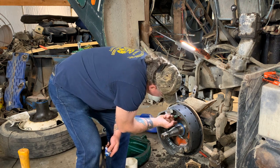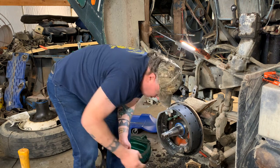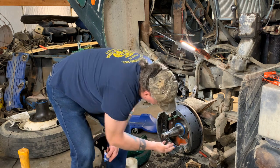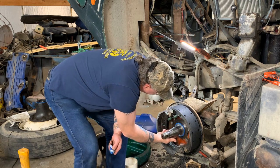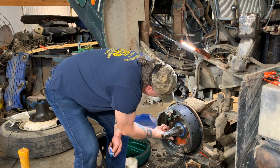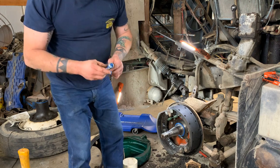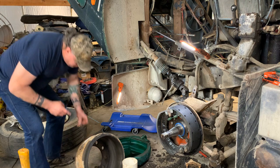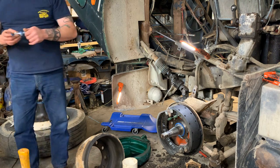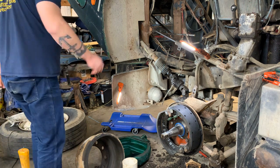What it does is it lets that seal ride up on there, and the silicone is actually a lubricant. And then it seals if there's any imperfections in this surface, which, you know, it has 750,000 miles on it. It possibly could have a deviation, I would think. Doesn't matter. A little silicone, good to go. Put the hub on.